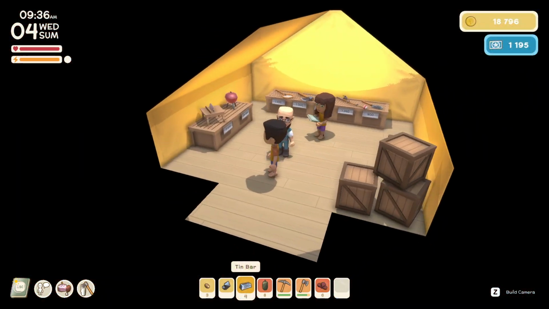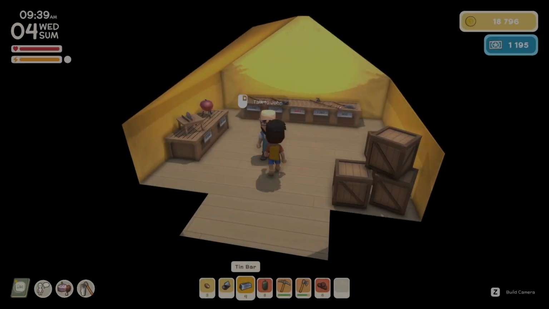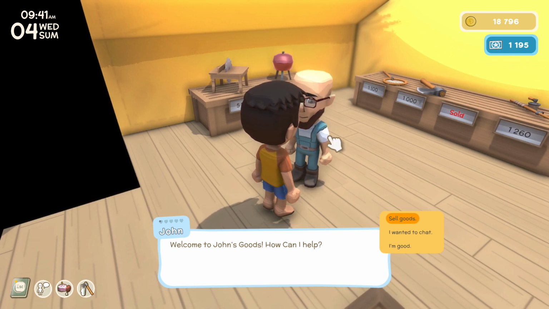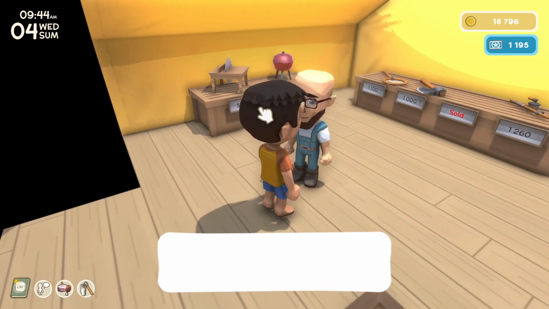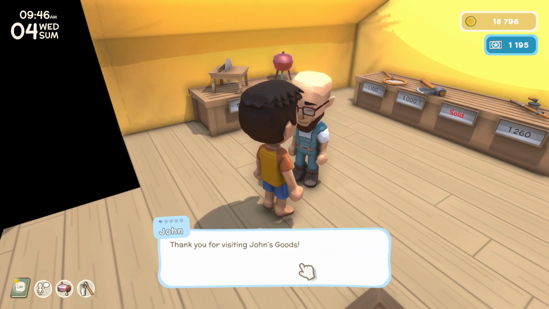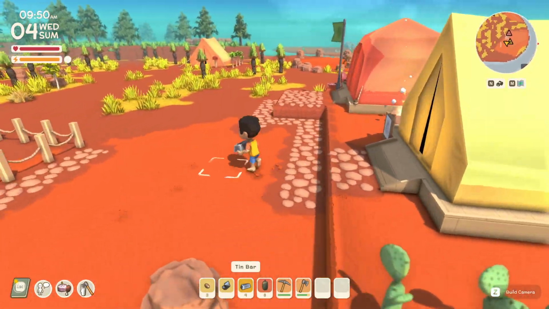So this is the little shop, the little visitors area. When you start the game, you can build this little visitors area. And then John, the first guy over here, will come in and you will be able to trade with him. You'll be able to sell some goods. So I've got some meat. Let's go sell that. Let's sell the cooked cactus fig and get a little bit of money. Okay, so that's going to just push us over 20,000, 21,000. There we go. And you can also buy tools from him.